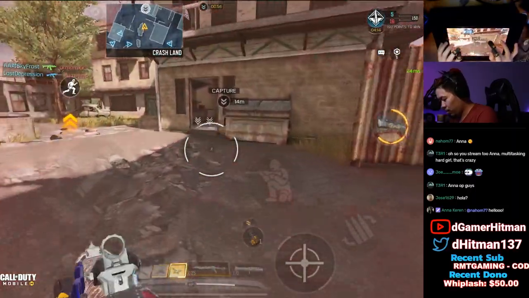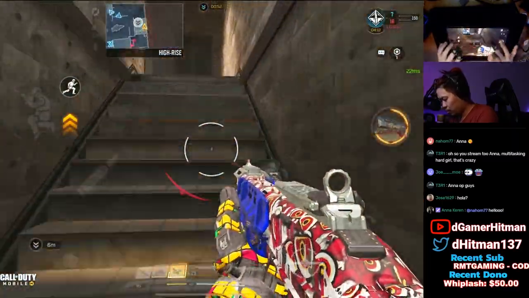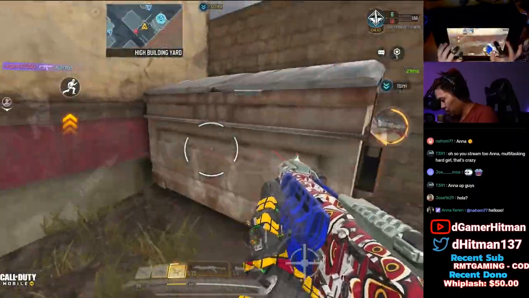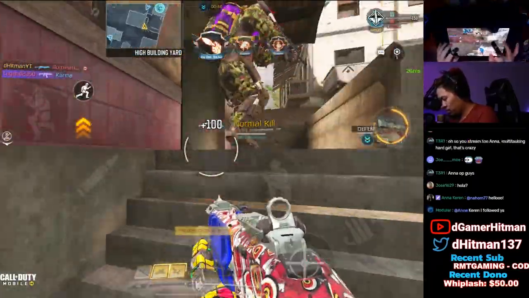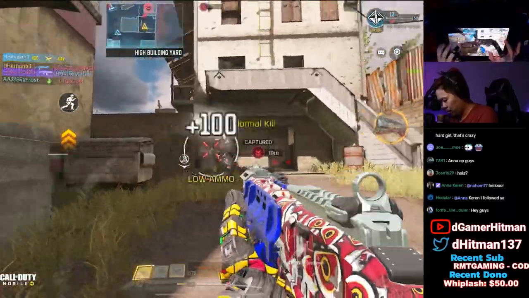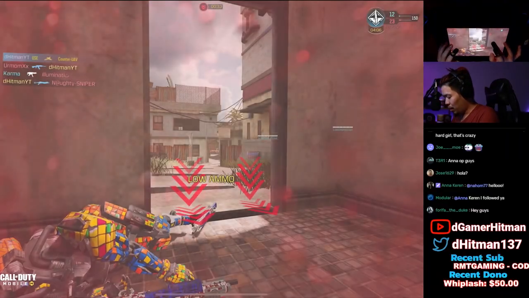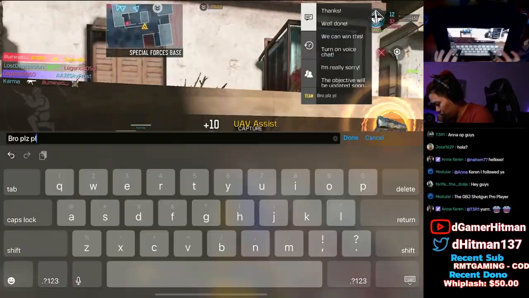Next point. UAV recon is standing by. Capture the objective. Hardpoint identified. Hardpoint is ours. Hardpoint contested. Jam enemy UAV. Predator missile on standby. UAV online. Counter UAV up. Blind. Oh, bro. Someone got on the point. I'm 10 and 2.